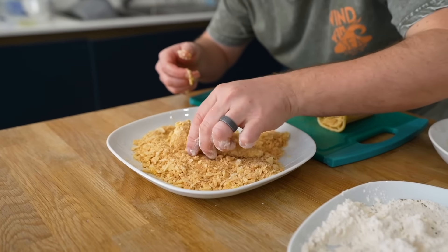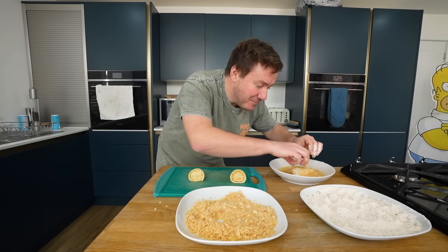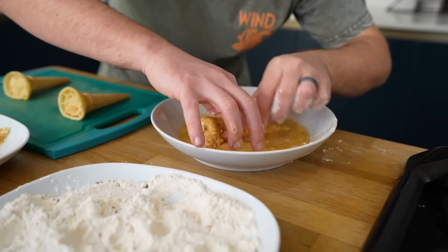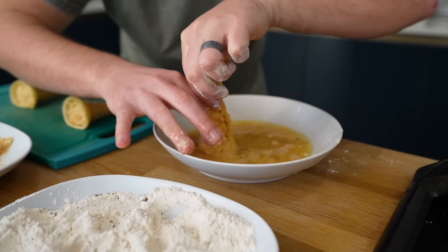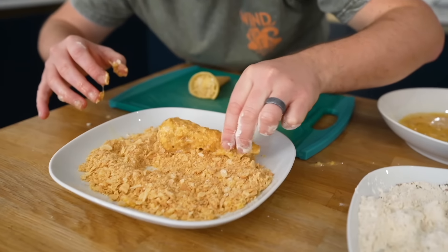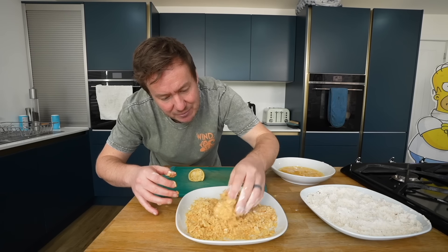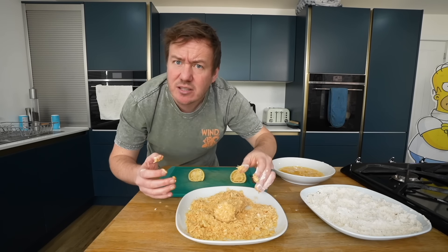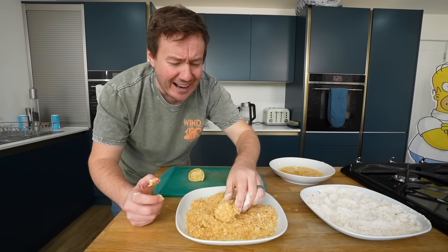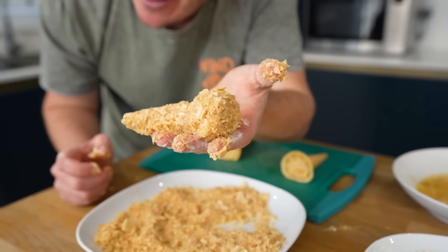This is actually working quite well. Right, back in the wet one more time. I'm having to use two hands so I'm going all gummy. Really want to get that top part dunked, so I'm going to put that down in first, then lift that back in. It doesn't really look much like a cone. It does look like a cone. That is going to dry out and we're going to fry it.